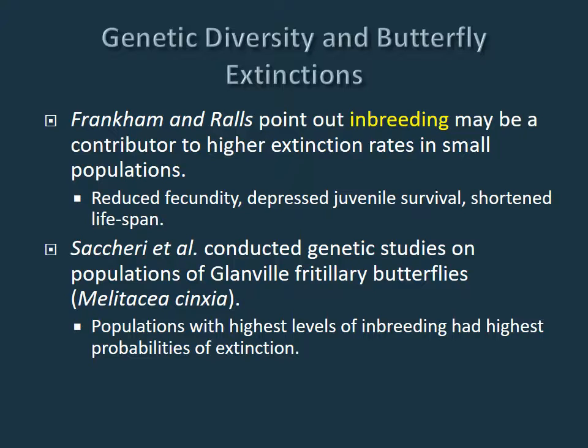And chances are whoever we breed with and have children with, or in any animal or plant population, whoever they breed with, those offspring are not going to get two copies of that gene. Each parent will have their own different bad genes, but they don't both have the same bad gene. So chances are those children will get a recessive copy of various genes that aren't so great, but they'll survive because they only have one copy of that gene. On the other hand, if you have children with your brother or your cousin, it's very likely that since they're from the same family and they have similar genes, they're going to have the same bad genes that you have.